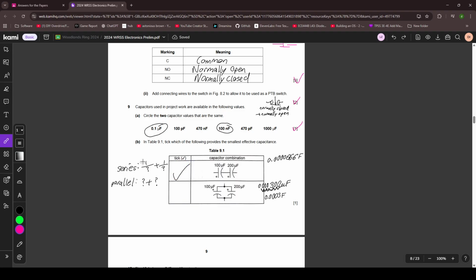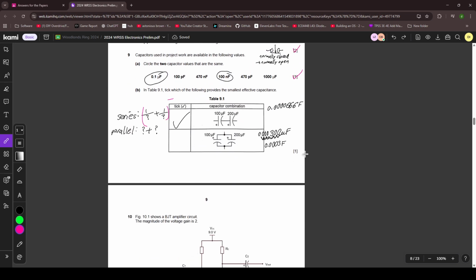Is this because, as you explained here, in a series one, you would have to do this. In a parallel one, you just add up the capacitances. Algebraically, if you do this, you're just going to get a smaller value than the base here. So this is correct. Also, you can do it in the exam. If you're unsure, you can actually calculate out the effective capacitance. But just know the effective capacitance of a series of capacitors is usually and mostly lesser than the capacitance of capacitors lined up in parallel. So, okay.